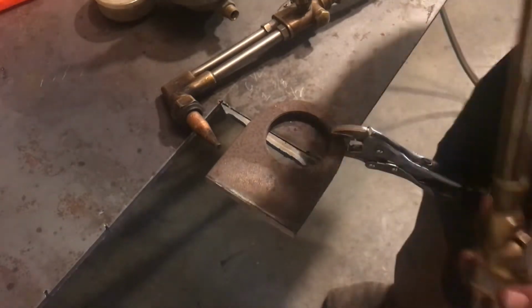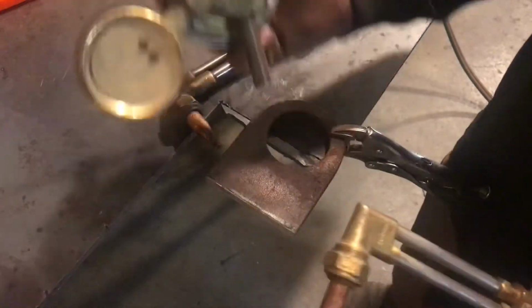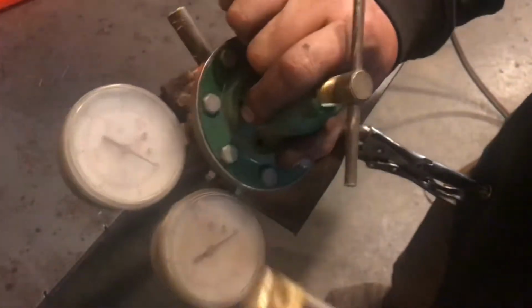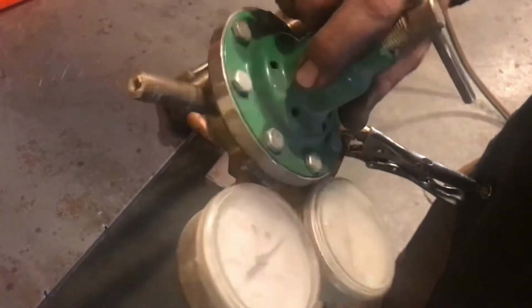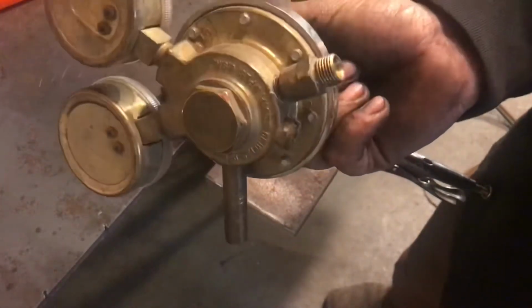complain about it. Came with two full bottles and a little cart and these really nice Smith regulators. Obviously, they need a little bit of love, but that's no problem. And this one's got a busted off tank fitting on it, but no worries there.